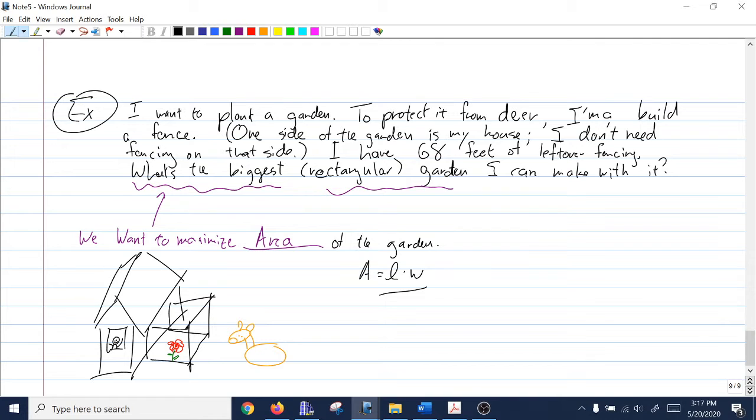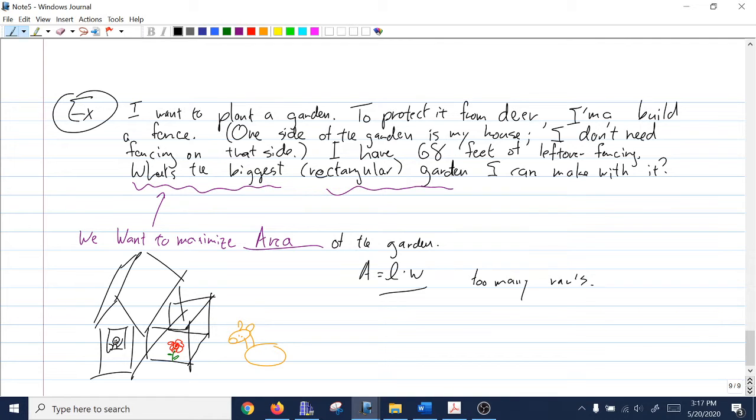The common setup is your first attempt at writing down your function to maximize has too many variables. We're only in Business Cal. We're not ever going to talk about derivatives of functions that have lots of variables in them. We only deal with one variable at a time. We got too many variables. The way we fix that is we need to identify a constraint in the problem. They gave us some extra piece of information that lets us cut down the number of variables.